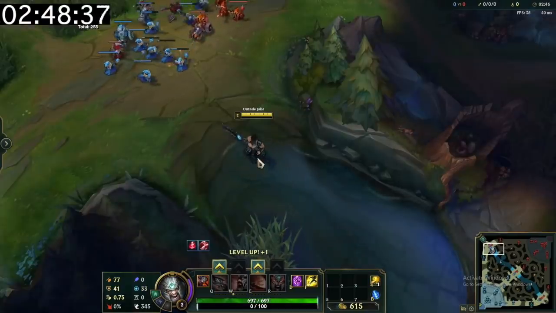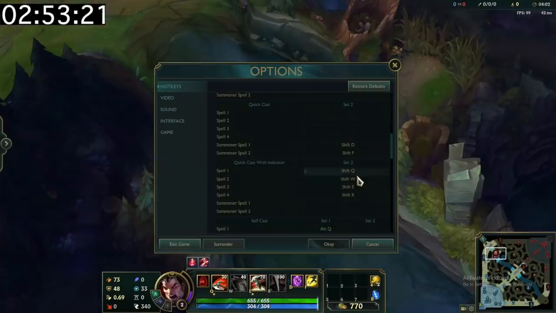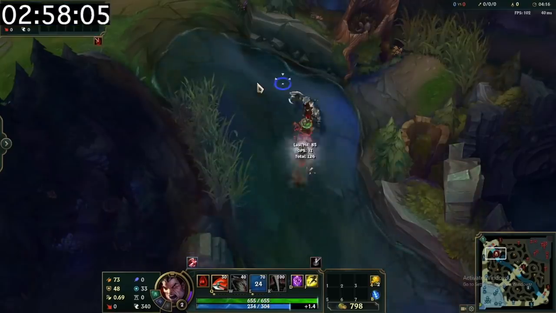This one's pretty well known, but for those who don't know, you can upgrade your abilities by holding control and the ability you want to upgrade. You can set your spells to be cast using a guide in the settings. Most people prefer shift plus the ability.